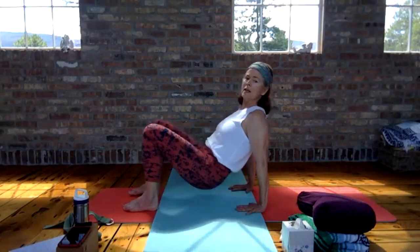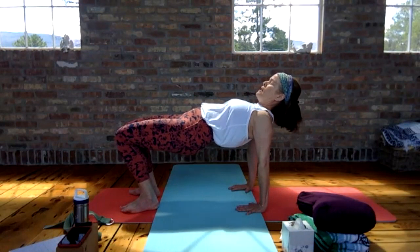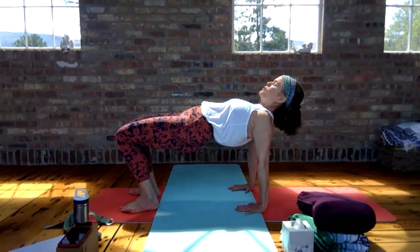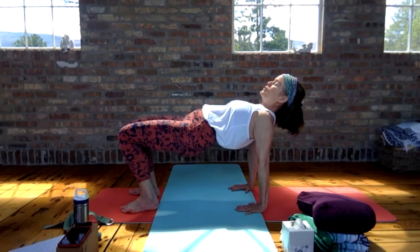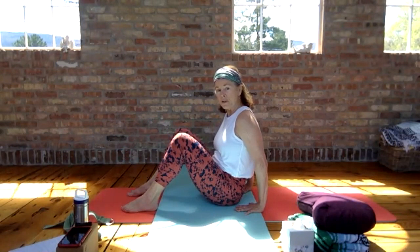On your next inhale, press in as you pop up. We're in reverse table. Again, your head's not dropping. You're engaging your neck muscles as you gaze down the center of your body, pressing in to both soles of both your feet and your palms. On your next exhale, come back down. We're going to do that again and move through using your breath.